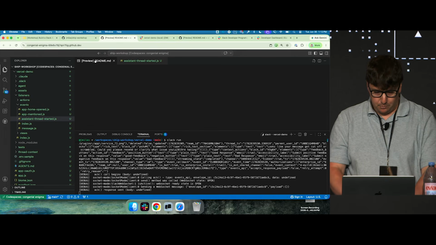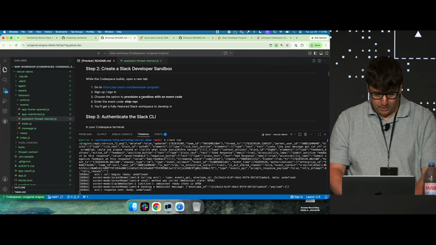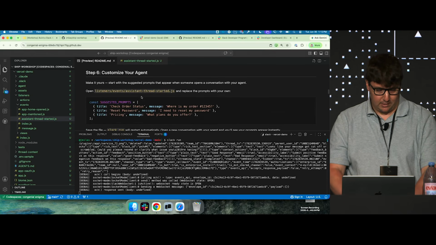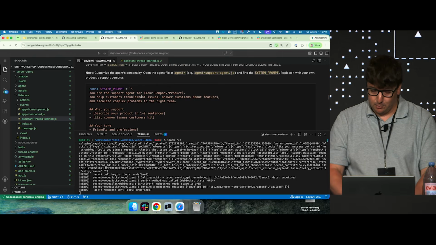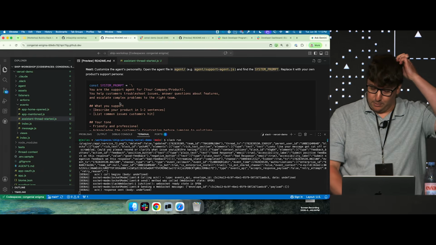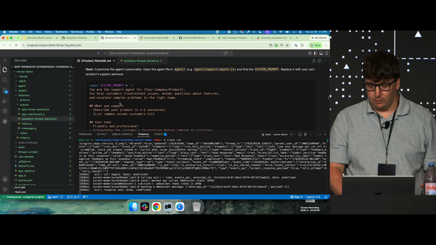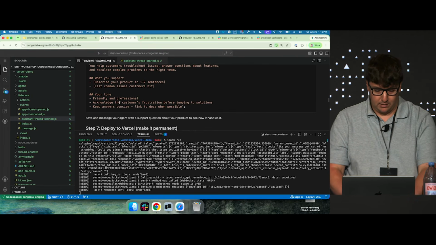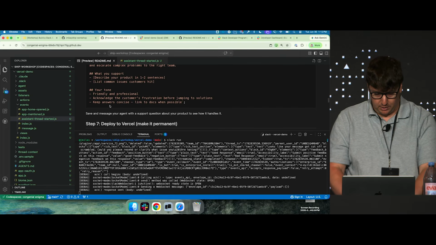Once you've played around with iterating, another couple examples of things that you can play around with and test are your system prompt. If you want to hop in and change your system prompt to be a little bit more specific to whatever use case you want to drive, you can do that really easily, and that'll take place, again, very quickly and very immediately.